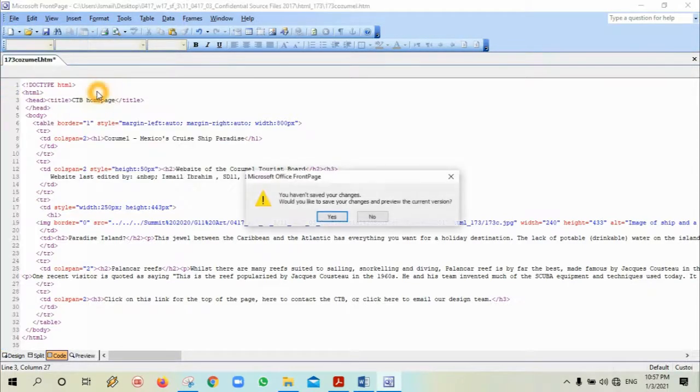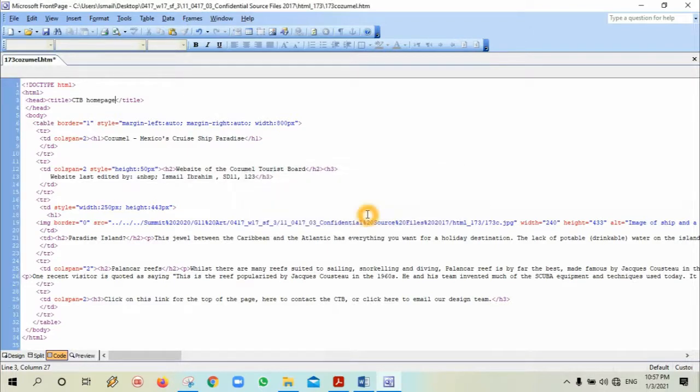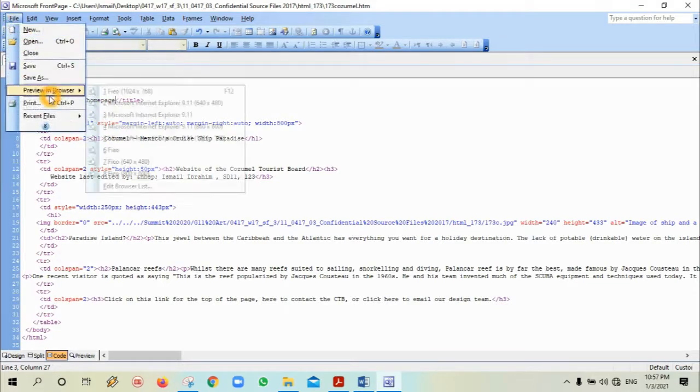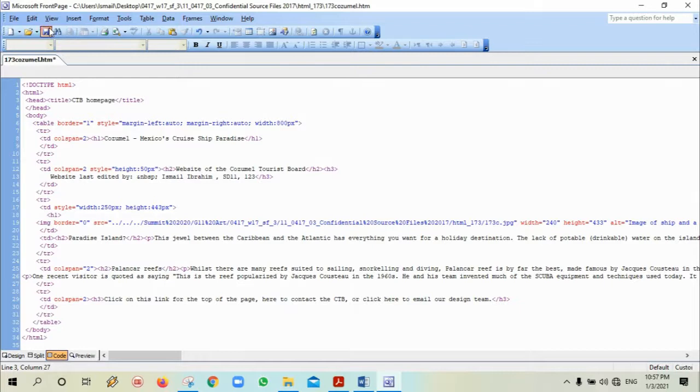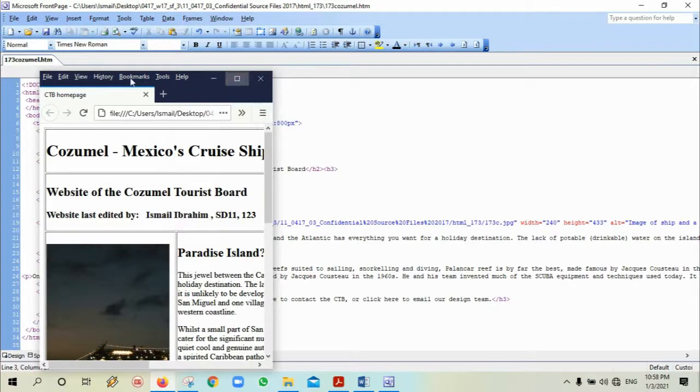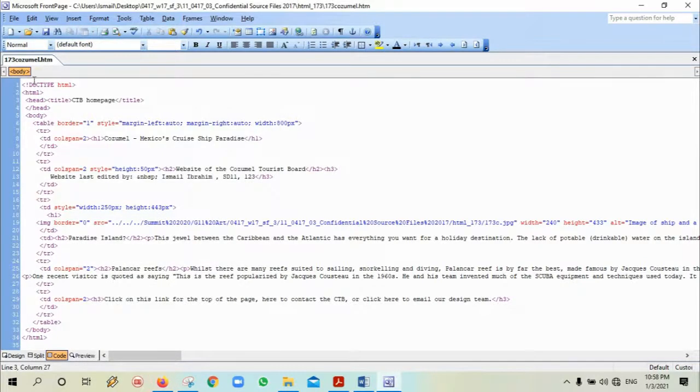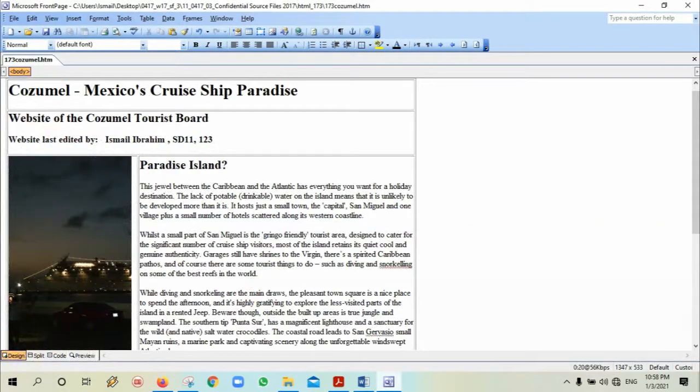Let me preview in the browser again. I didn't save. Yes, no, don't save, because I want to show you the differences. This is actually the name you're going to see here on the bar. The title is the name you see on the bar. Why is my browser taking ages to load? Let me try another one, maybe Microsoft Internet Explorer. Because I didn't save, okay, I'm going to save anyway, previewing in browser, because it instructed me to do so. Okay, now the browser is open. You see here, CTB homepage. Before it wasn't here. This is the title. You do it here in the head. Okay, go back to design and let's continue with our paper.